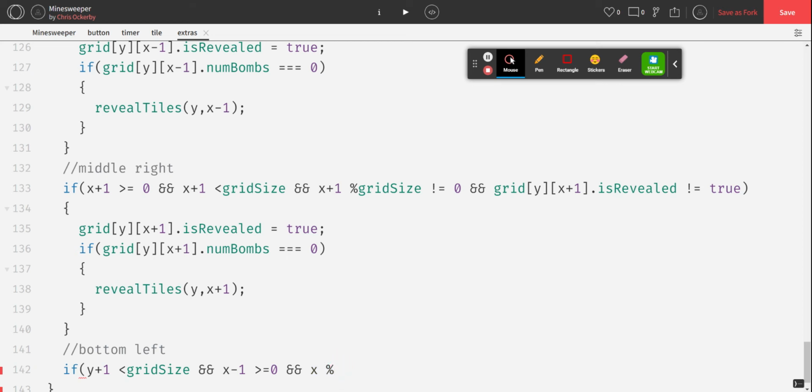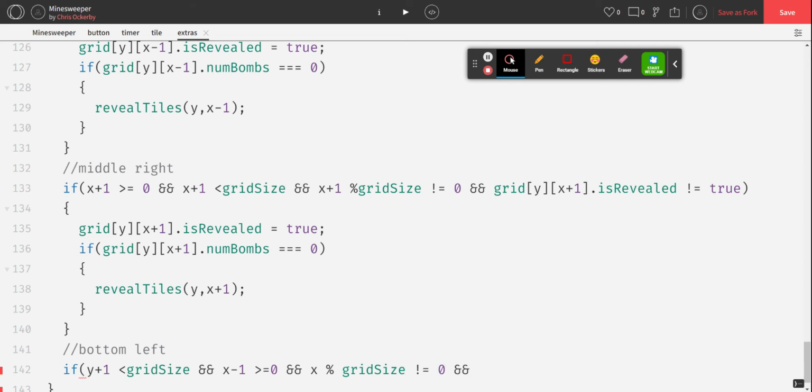If it is, we don't want to be checking this, as modulo grid size. So if it's 10 divided by 10, it's a 0 with a remainder of 0. We don't want there to be a perfect remainder of 0.